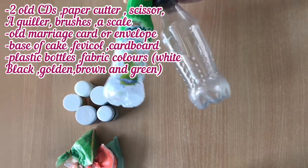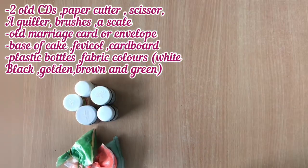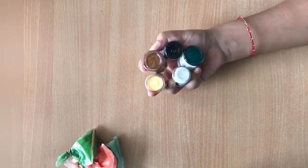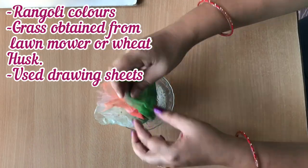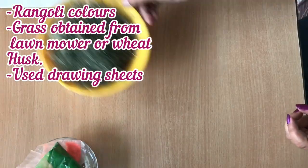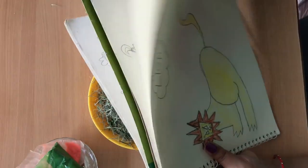Paper and plastic bottles. If you want to make two bowls, then use two plastic bottles of the same size, otherwise one is enough. Fabric colors and rangoli colors, green and orange color. The superficial layer of grass obtained from a lawn mower, and drawing sheets.